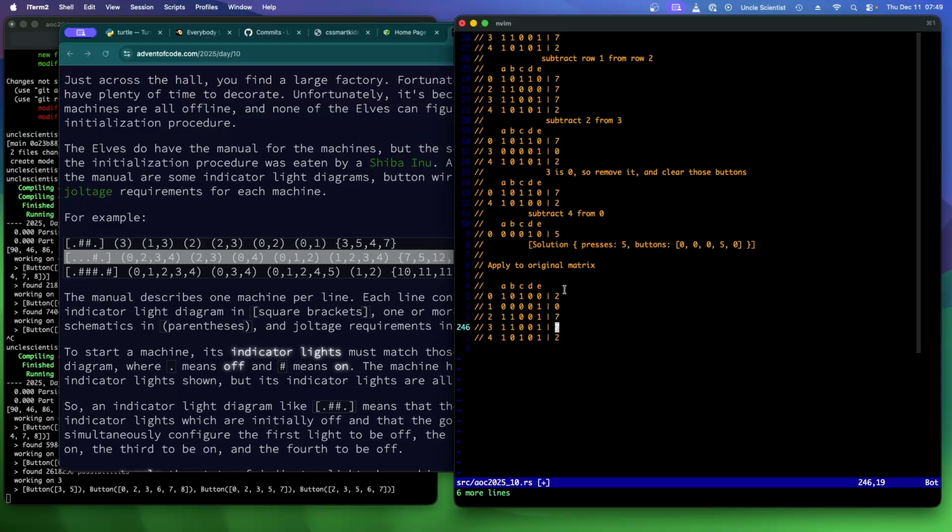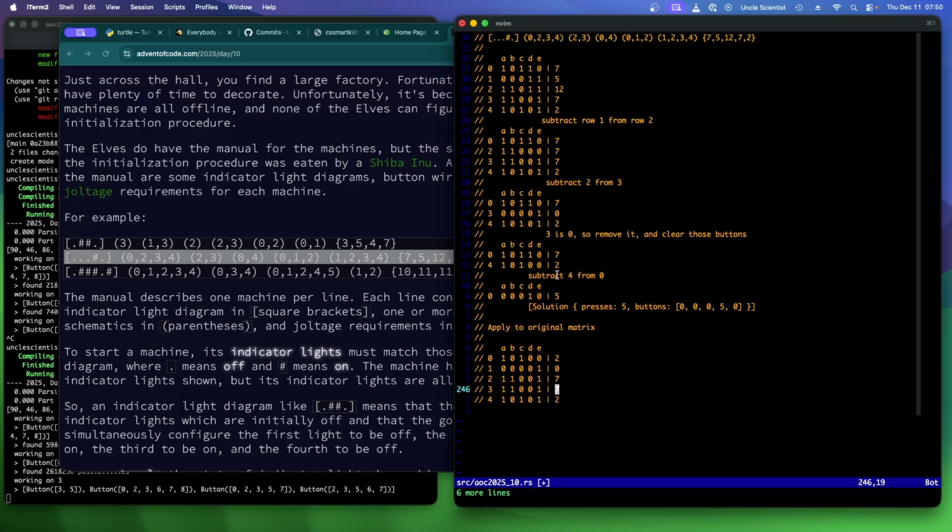Hello. I finished day 11, and I'm back on part 2 of day 10 because I'm trying to talk my way through it. I have about 30 minutes left before I have to go. So I wanted to see if I could figure out a way to generate, at least get myself part of the way there.